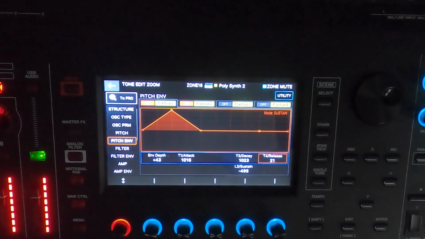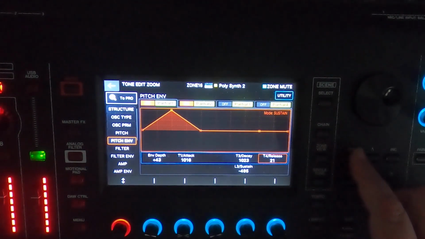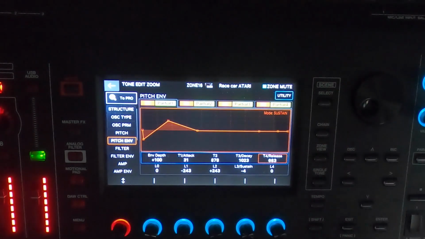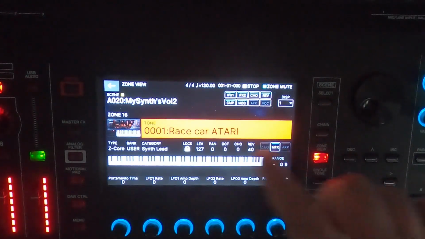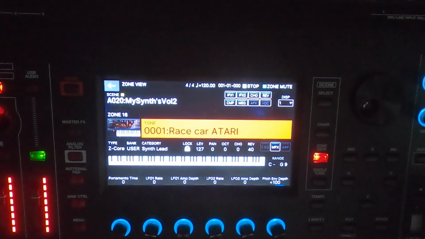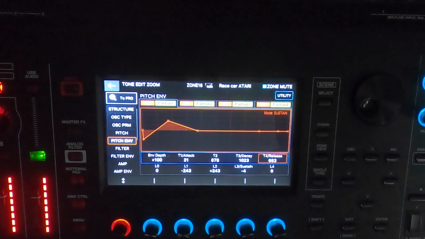I'm going to give you an example where I've used the pitch envelope in a more experimental manner. This is a fun one. This is called Race Car Atari. And I use the pitch envelope to create some chaos.